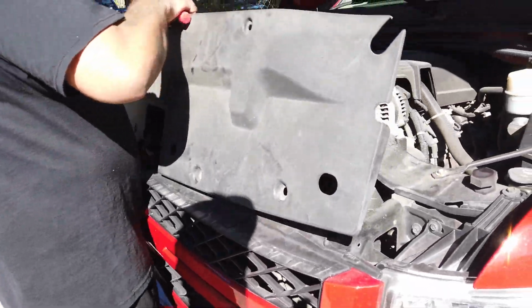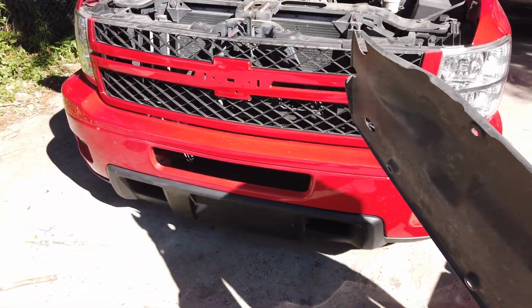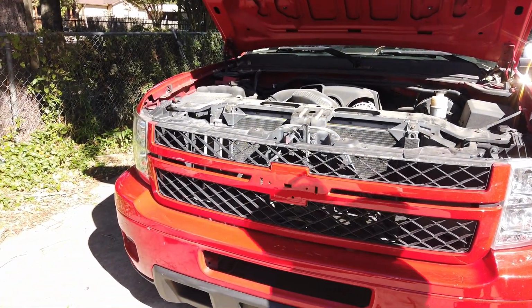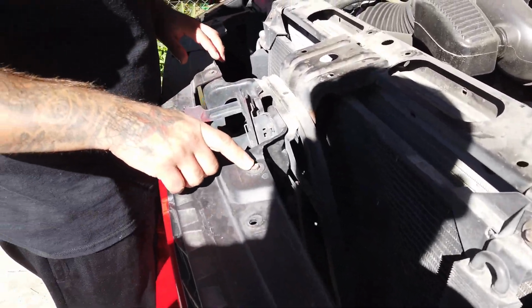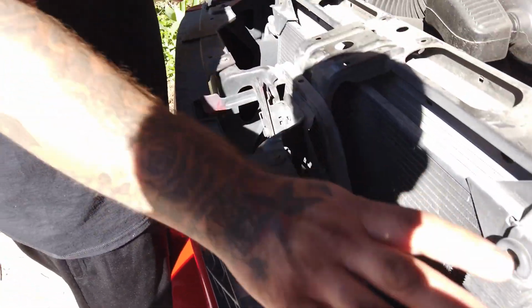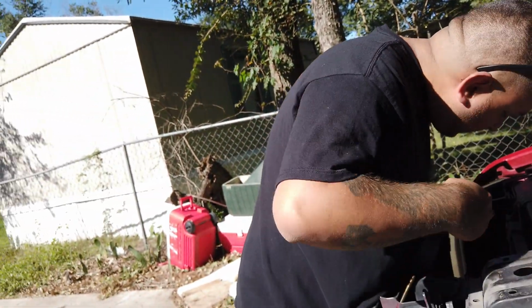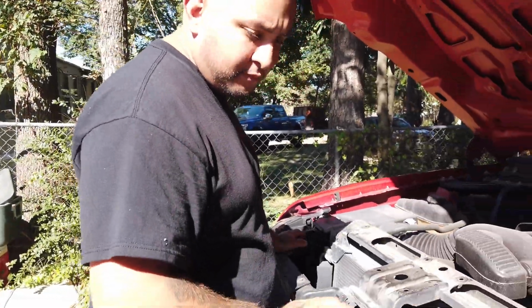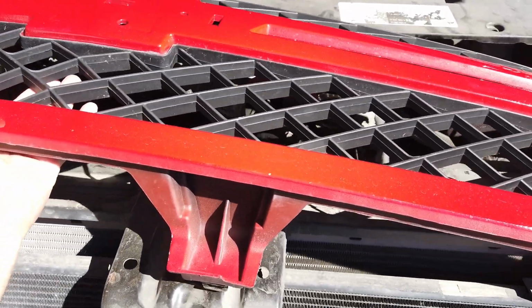Yeah, I mean it's just my daily, guys. So it's just a few clips. You take out the little plastic piece, and then I believe it's a 10 or 2 tens or 4 tens, and then I think it's a little clip. Clips here. Some pliers. Clips at the bottom. Alright, boys, we got the grill off.